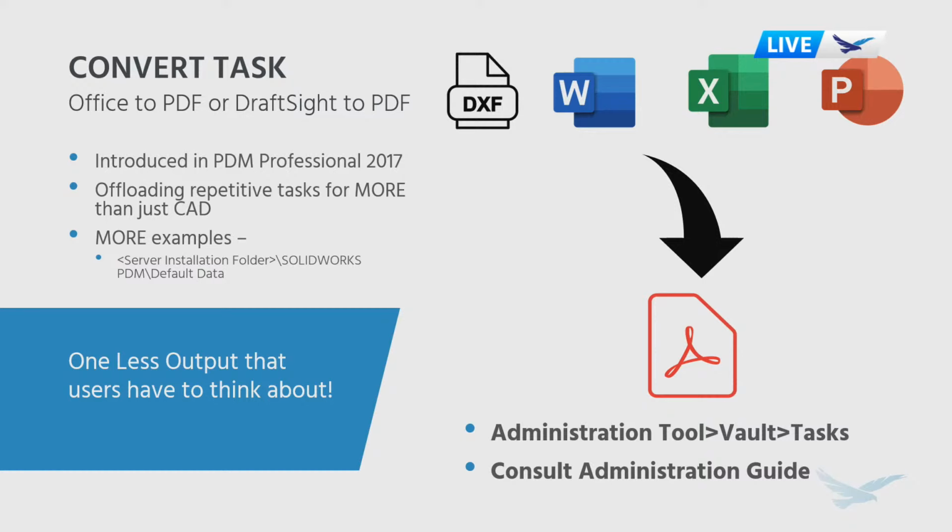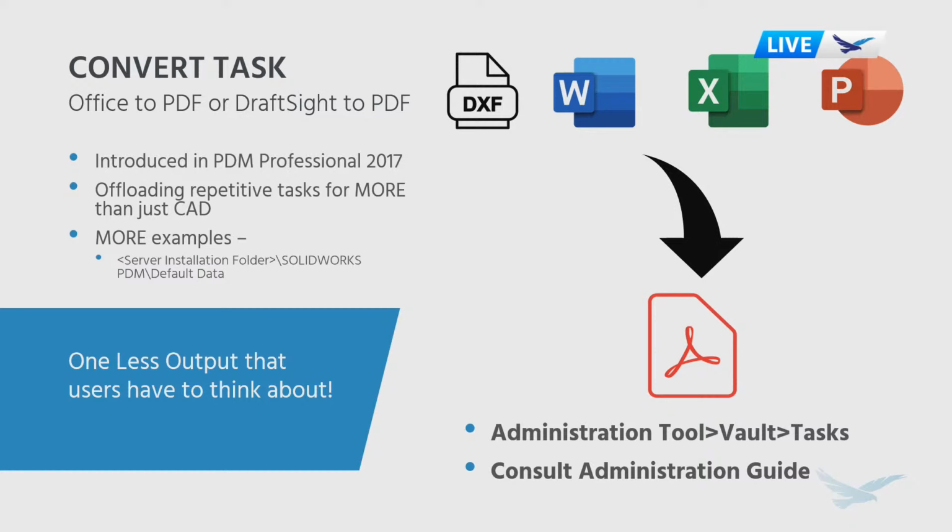So if you have DXFs that need to be saved out as PDF, maybe you've got an Excel spreadsheet or Word document, if you're going to develop an instruction manual, for example, and you're going to send that to your customers, PDF is nice and lightweight. It's something that they're not editing the native format. I can just kick it out real quick. And probably the biggest part of this to take away is I can make it part of my workflow just like I would with SOLIDWORKS files. It's super easy to do that.